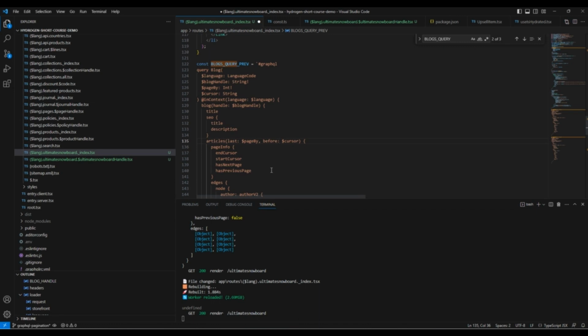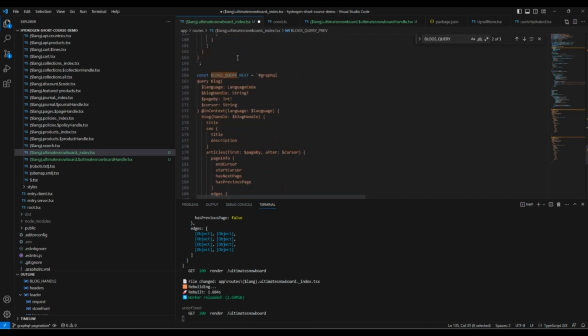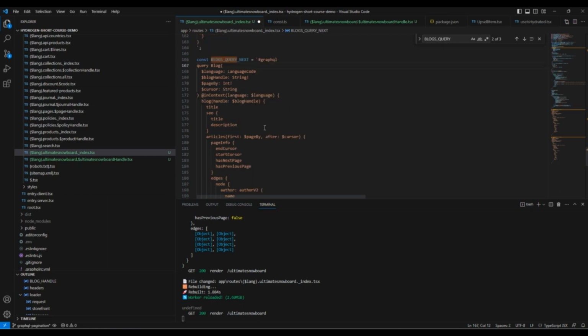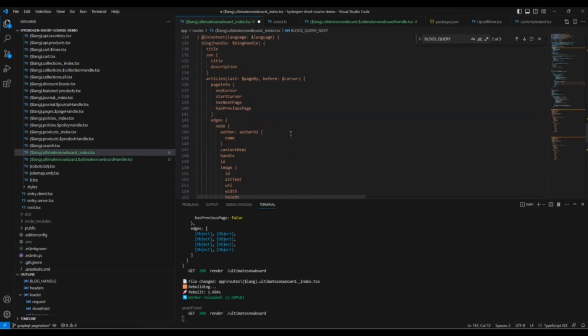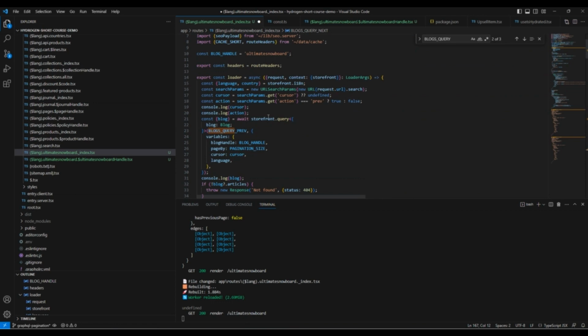So we have here our cursor, and the value will be put here and added into the before parameter. The next one works the same way, cursor goes to that. Okay, so in our load argument, we need to add an if else statement.